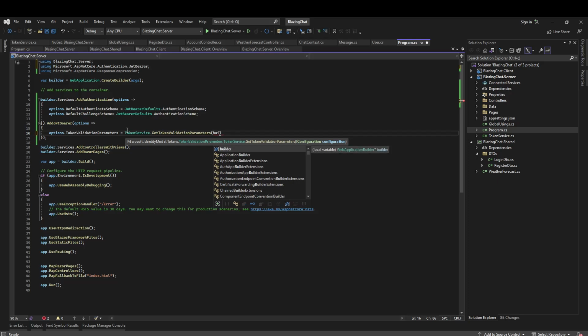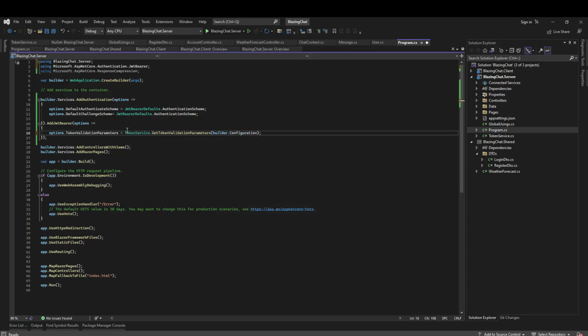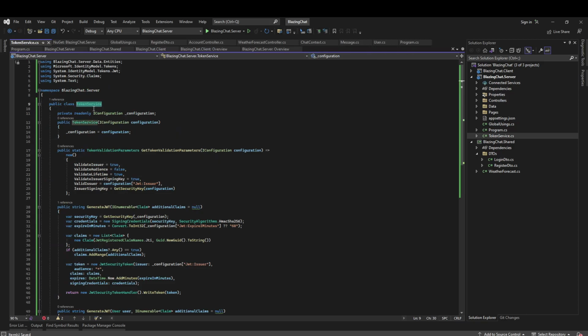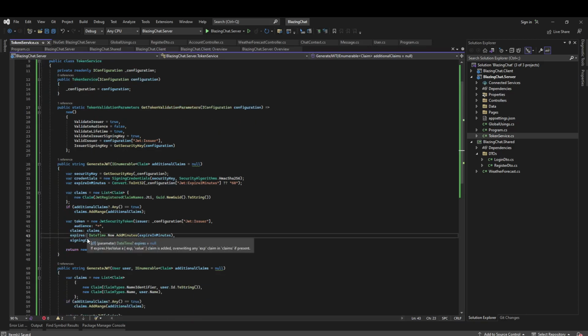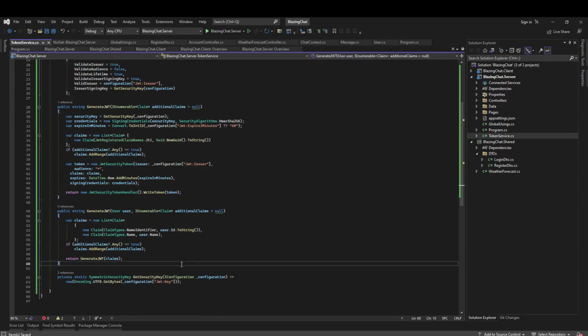So we need to pass builder dot configuration. So we have set this here and we should be good to go. Then this token service, let's register it.